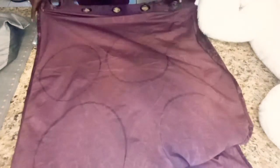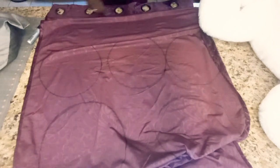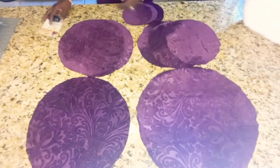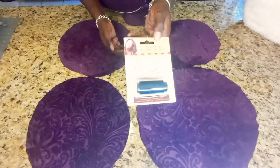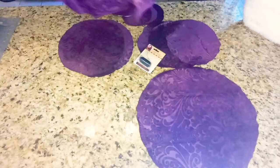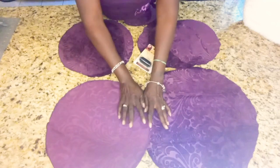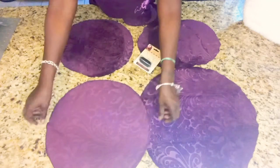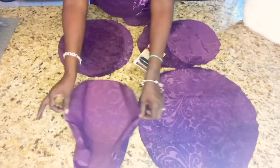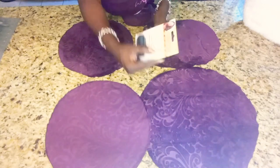Now that I have our templates for our pumpkins, I'm going to go ahead and cut each one of those out. All of my circles cut out of my burnout velvet, I'm going to use this weaving thread to make one complete stitch all the way around. Do not cut your thread. We're going to use that as a pull string to gather our pumpkins together. And I'll show you what I mean so you can better understand.